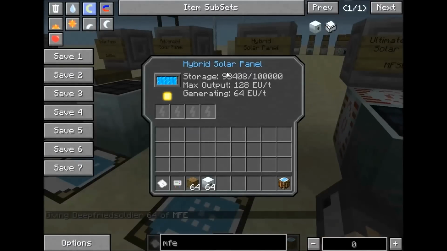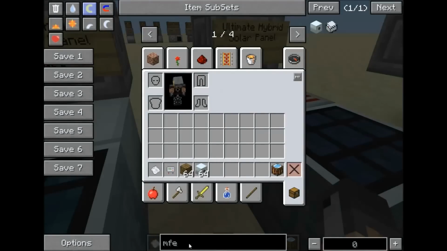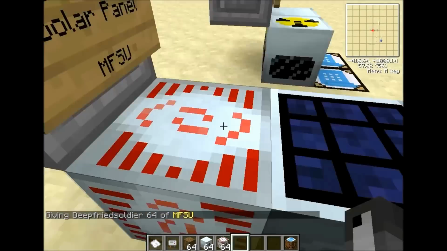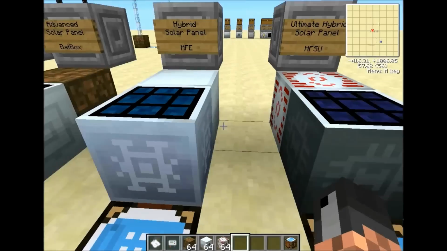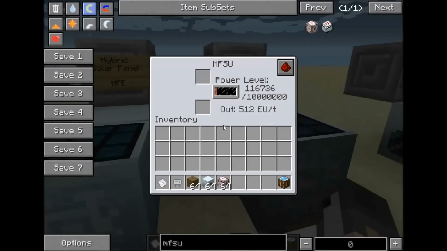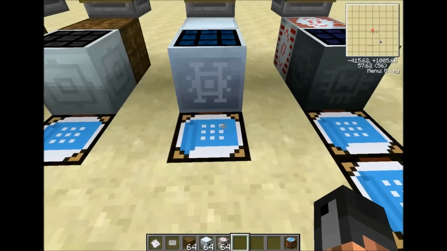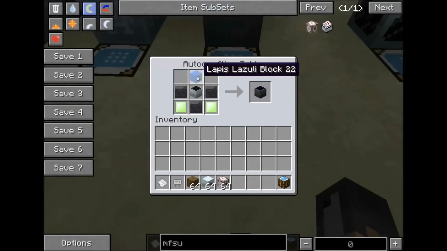Hybrid solar panel is pretty much exactly the same as the advanced, but with much more internal storage and much faster gathering of power. And I will grab this because I know this will be full. The ultimate, much more internal storage, as you can see, and even faster. Here are the recipes. And for the ultimate, there are in fact 2 recipes. This incredibly expensive one, or this slightly less expensive one.